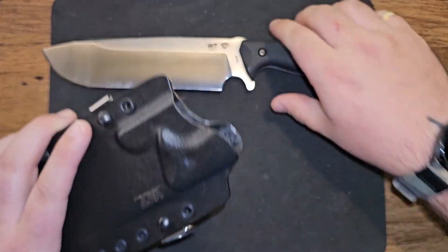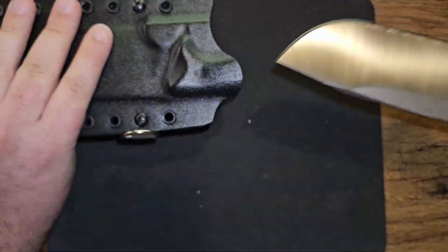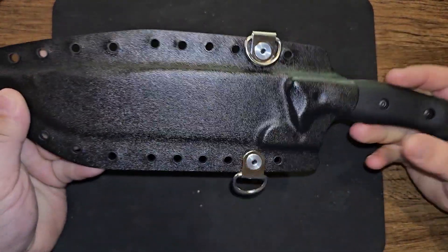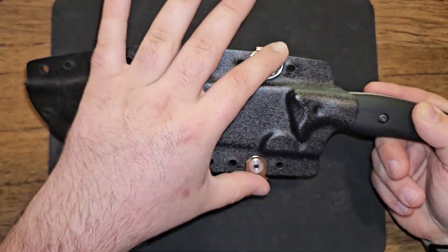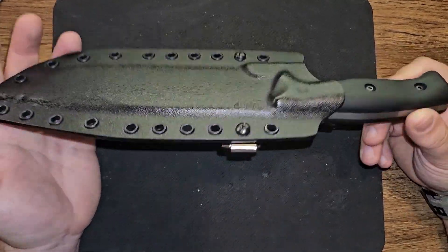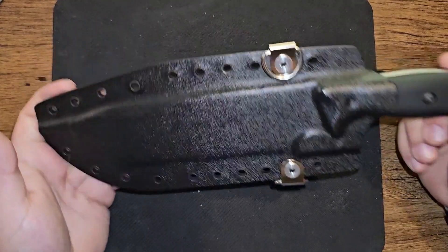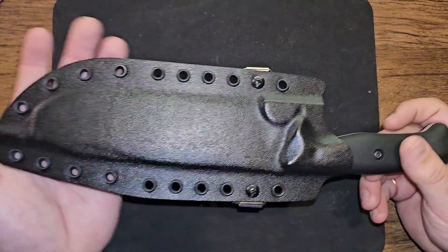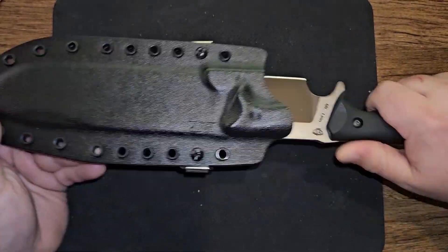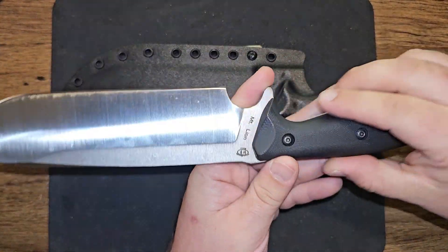It did come with a tech lock. I'm probably going to try to find a leather backer, almost like a new age SE sheath for really hard retention. It does come with four of these hangers and almost like a lanyard for it, so you can use it like some sort of chest rig, which I really think is awesome. Big drainage hole there, but great retention on the sheath — just a beautifully finished knife.